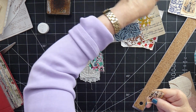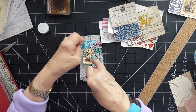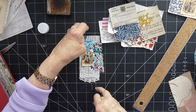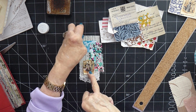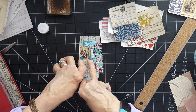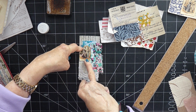Right, what are you all doing on there? Okay, so could that go there? Maybe like that. Like that. I do like the colours together. I think that works.